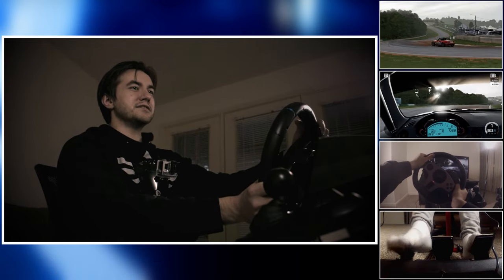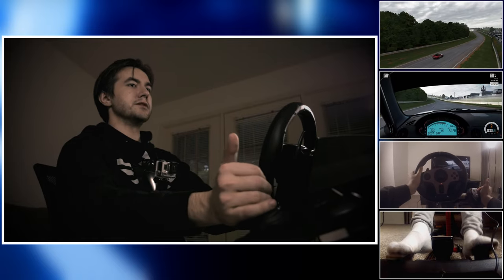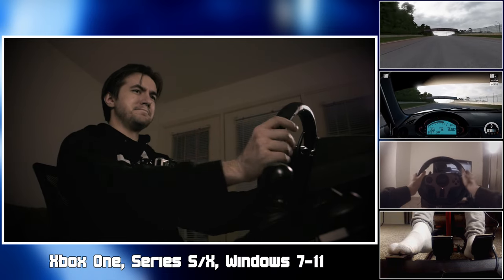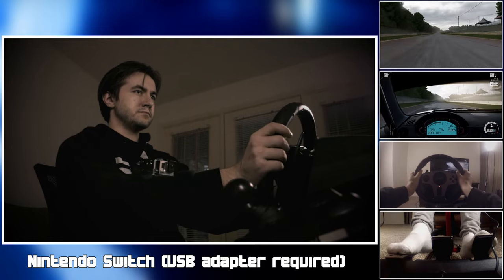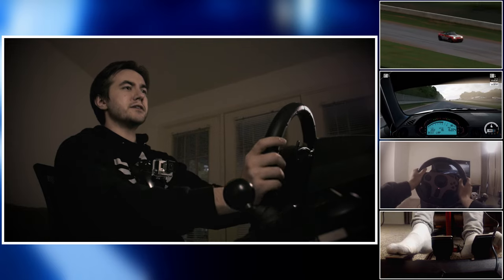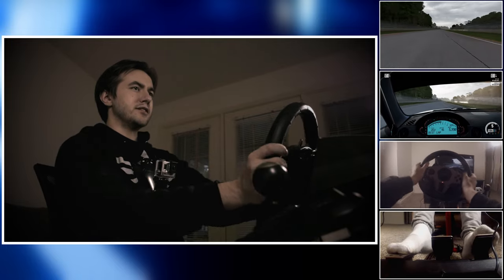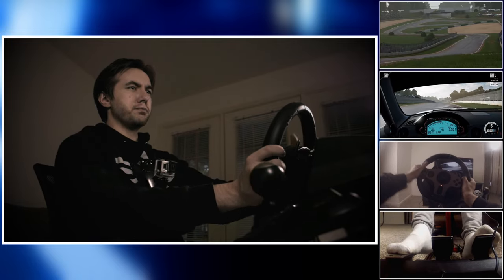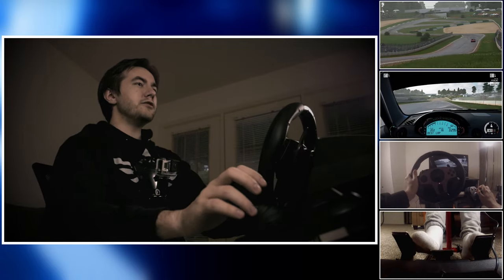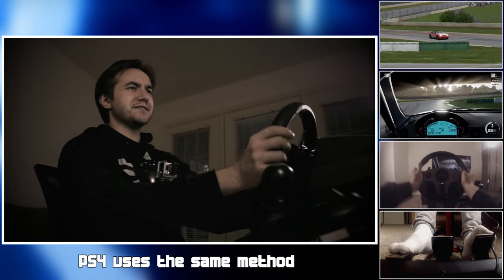But yeah, this thing is more geared toward PC, I would say, even though it does have a lot of compatibility to it. It's kind of jank in the way it's compatible. Now, it achieves that compatibility in kind of a weird way with the Xbox connection on this. The way it actually connects is you have to plug one end into the USB on the system, which is normal. And then you have another USB cable that you have to plug into your standard gamepad. And that's the thing that makes it compatible.